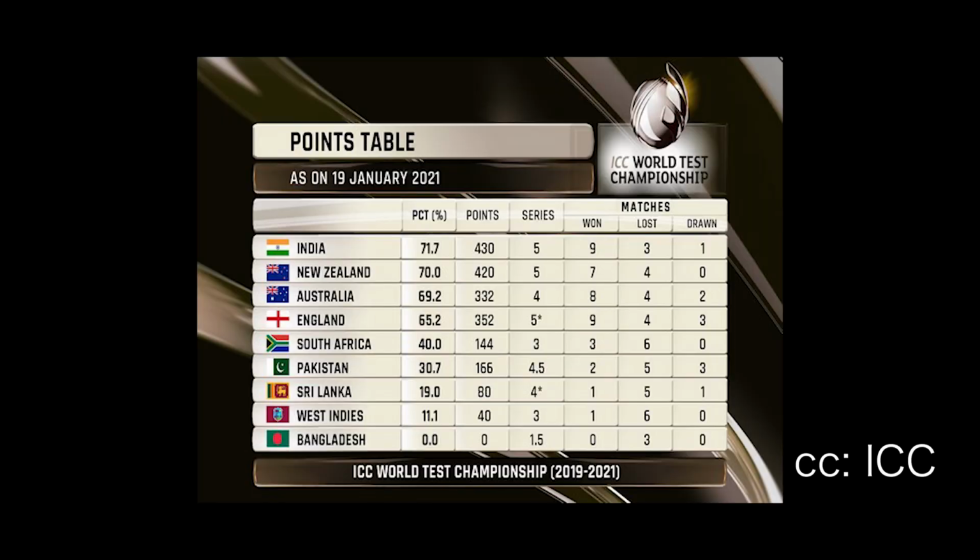As you can see in the current table, India is at the number 1 position after they have won 71.7% of points, followed closely by New Zealand, Australia and England. As you can see in the table, the number of points and the percentage of points are very close within the top 4 teams. We have a feeling that the Test Championship race will go right down to the wire, because we have an upcoming tour between India and England, and based on the COVID circumstances, Australia will be touring South Africa.